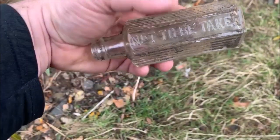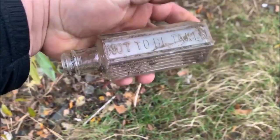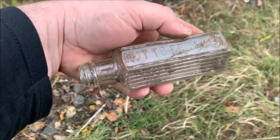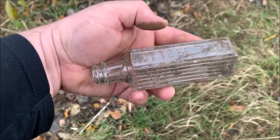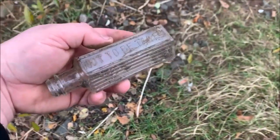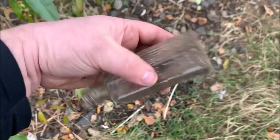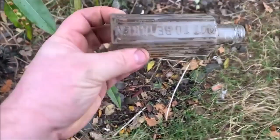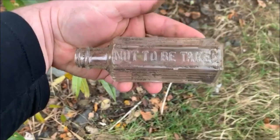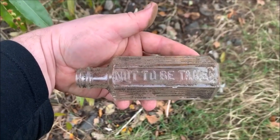Well, there we go, another poison bottle for in there. Crusty again. Again, it's all 1940s stuff at the front here. Always has been, but there are vial pots and cream pots in amongst it from Cooper's, Toogood and Rars. It gets a lot older as you go back, but yeah, beautiful. Another, I think it's a 2 or 4 ounce poison bottle, clear, ribbed, hexagonal, not to be taken. Beautiful.